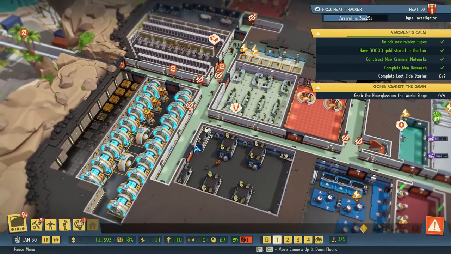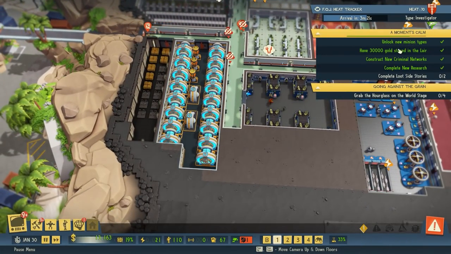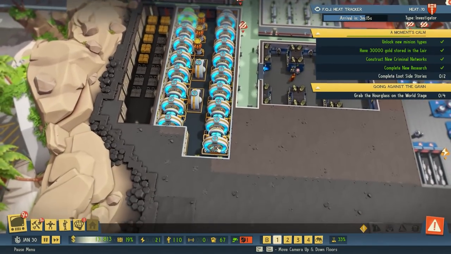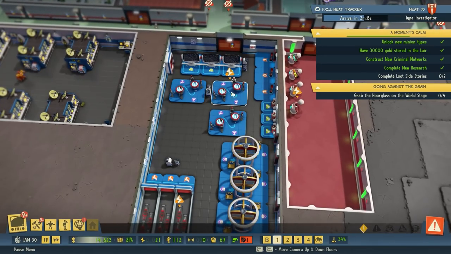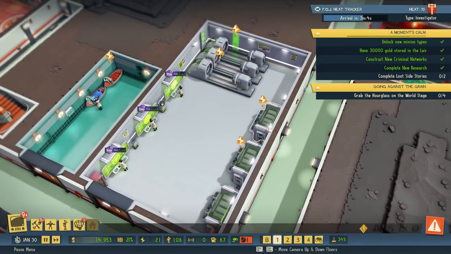In the previous episode, we were once again working on A Moment's Calm, which was to unlock minion types and complete side loot stories. We also managed to get a lot more power generation in the form of these nuclear generators, increase the size of our training room, which to be fair was necessary because of the additional minions, and also, I guess, tripled the research potential.